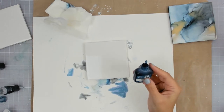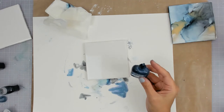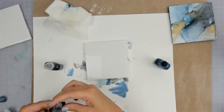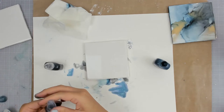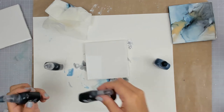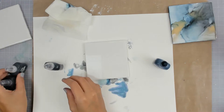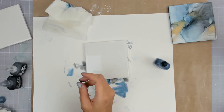So I'm using Bria Reese alcohol inks, and I tried to do a monochrome with this set. It didn't turn out the greatest, so I decided to introduce a little bit of blue. The Prussian blue. So in the set I showed in my haul recently is fog, slate, and black. The black is very, very concentrated. I don't know if I needed to shake it up or what.